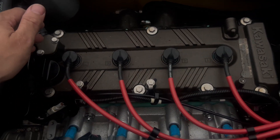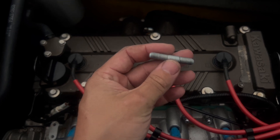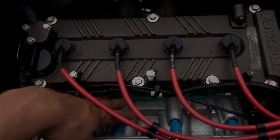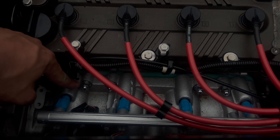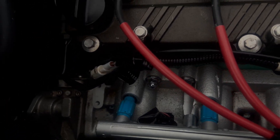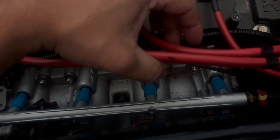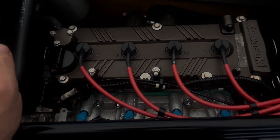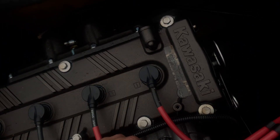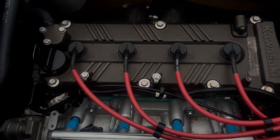To give you guys a quick recap: we removed our intake manifold and extracted the top four factory studs, replacing them with slightly longer stainless steel studs. We installed the new spacer and new gaskets. We torqued the top acorn nuts to 14 foot-pounds and the larger bolts to 18 foot-pounds. We reinstalled all connectors, tightened the throttle body, reinstalled the injector rail, tightened the two 8mm bolts, and added marine grease where necessary. Everything's reconnected — let's fire her up and make sure everything is as intended.